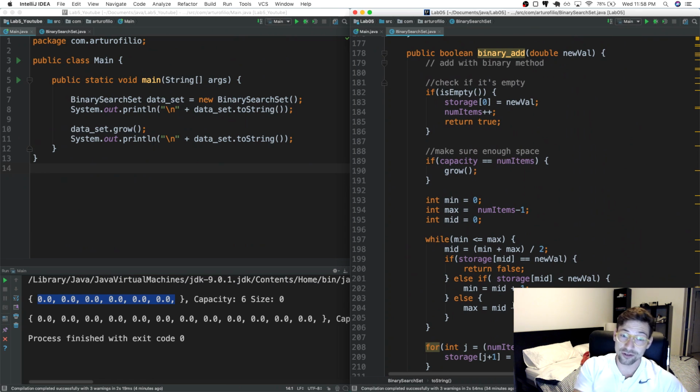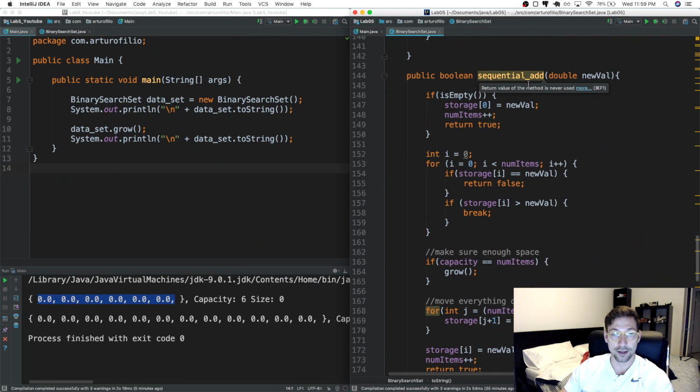Fine. So now you can get rid of 500 data values, and you can just start from half of the data, and then you go to the 750th. Now I said 700 in the previous example, that's where you were going to insert the value 3. So at the 750th, you already have, say, 5. So you get rid of 750 onwards, and you're left with just that range between the 500th and the 750th. So now you're dealing with just 250 values, and you keep reducing it by half and half and half. That's a very efficient algorithm, and that's why we're doing a binary add, and here a sequential add. We're doing both in order so you can get the gist of why this is useful.